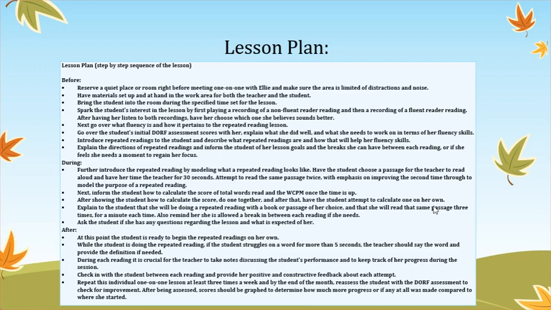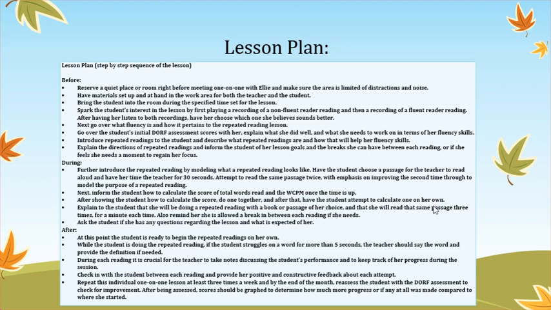Okay, so for my lesson plan, I decided to focus on the target area of fluency and, specifically, the strategy of repeated readings. I'm just going to give you a general idea of what is going to go on during this lesson plan. Before the lesson, you are going to reserve a quiet room for you and the student to be one-on-one. You're going to get the materials ready and bring the student in.